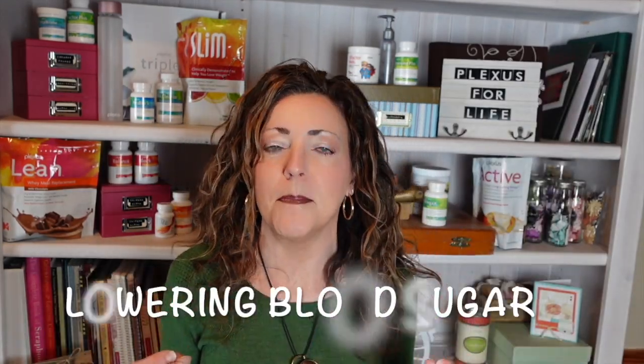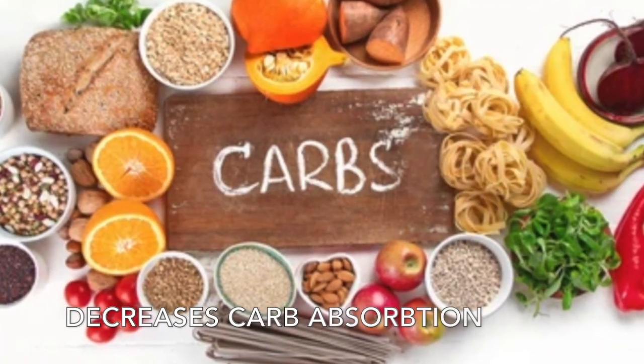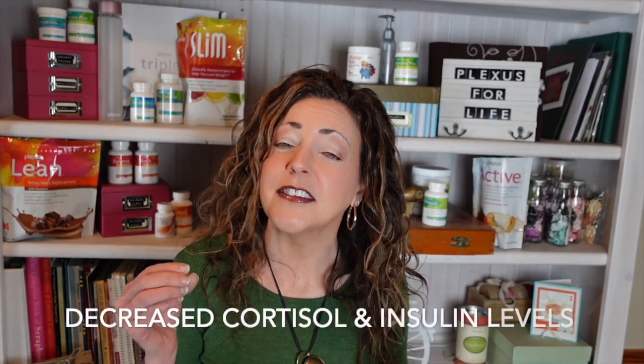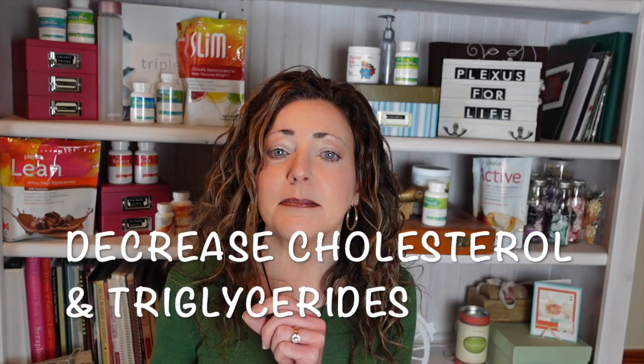So now let's piggyback off that a little bit. When we talk about lowering our blood sugar, another huge thing when it comes to our health picture. This chlorogenic acid content somehow is helping our body absorb fewer carbs from our diet. And it somehow does this with our hormonal system when it again comes to decreasing our cortisol and also decreasing our insulin, which in turn has a positive effect on our blood sugars. So this green coffee bean extract also has been found to decrease a fasting plasma level of cholesterol by up to 44% and triglyceride levels by up to 58%.